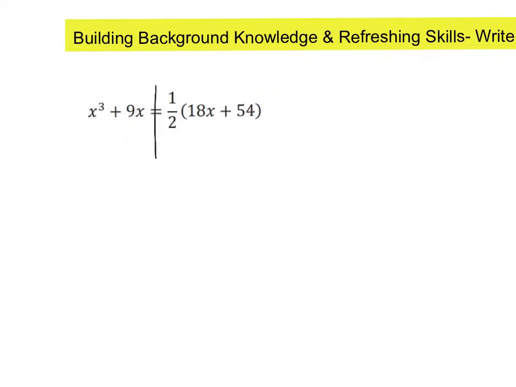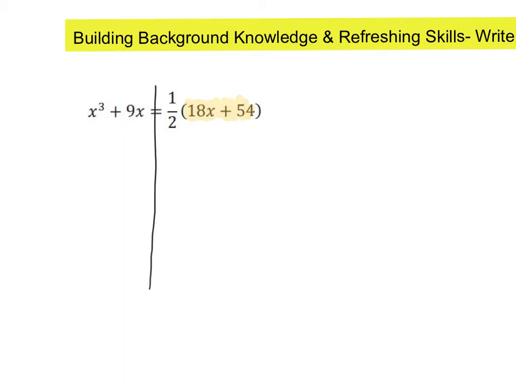The first thing I want to do is identify what is my point. What am I trying to do here? Well, I'm trying to get x by itself. There's a lot of x's throughout, so I need to combine them, and then I need to isolate them from all the numbers. Okay? So the first thing I do is parentheses. I'm going to solve what's in there first. Well, are there any exponents in there? No. Any multiplication or division? Well, it's doing 18 times x, but I can't break that down any smaller. Any addition or subtraction? 18x plus 54, but I can't do that because those are not like terms. So I'm going to move on.